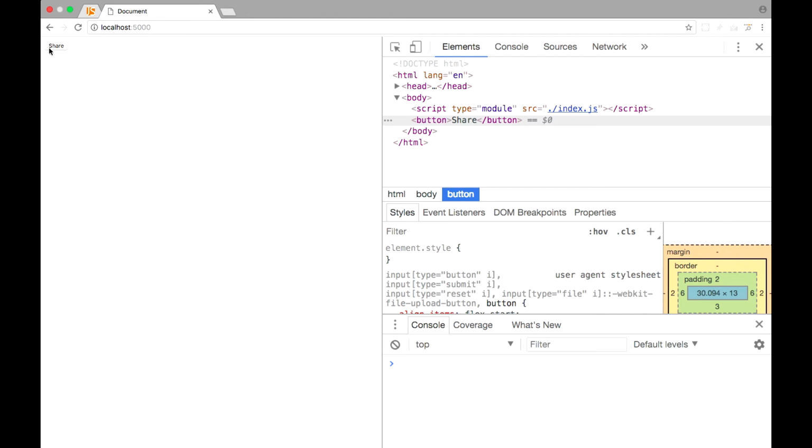If we now click this button in our desktop browser, you can see that nothing really happens. But if you implement this logic and go to the site from a mobile device, your mobile device will use this sharing functionality, and you will see the pop-up with share applications from your mobile device. So it's working, and this is cool.